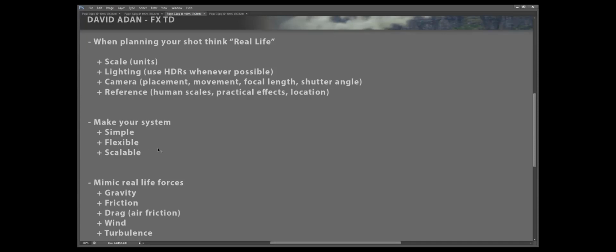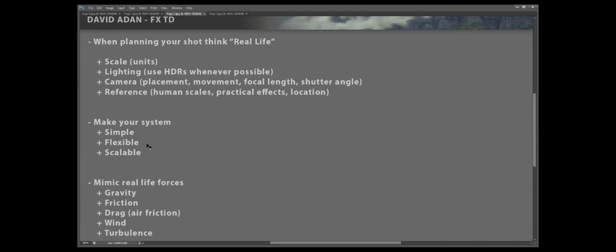Another thing is you want the system to be flexible. For example, you may have a very particular shot with a very particular look, say the explosions that we received for the biker sequence, but you never know if you will in the future receive another sequence, or maybe the director decides to change the look of the explosion. So you want to be very flexible.